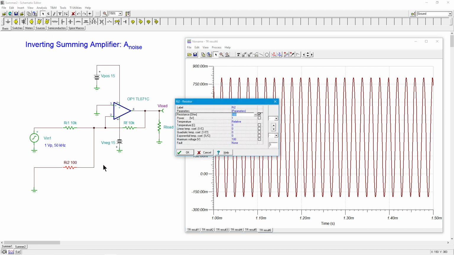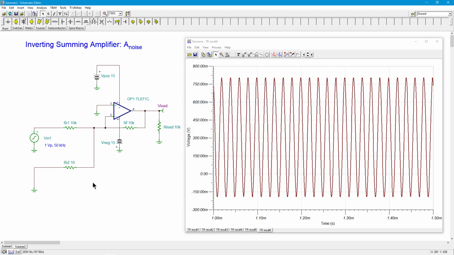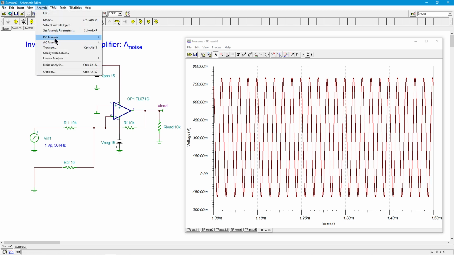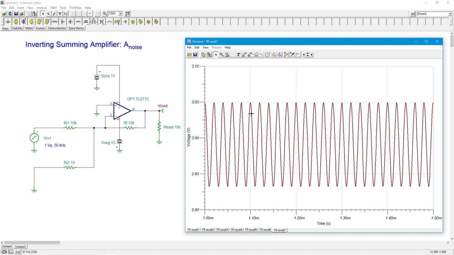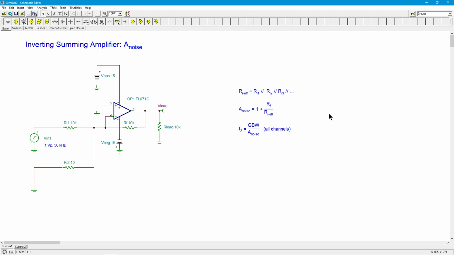And we could continue with this, make it an even smaller, ridiculously small value. I'm just doing this to prove the point. A noise gets even bigger now, and therefore your F2 is going to decrease even more. And there you go. I know you see the 3.05, but look down here, 2.95. What's happening is we're getting an increase in the DC offset. But if you just look at the actual AC signal swing here, it's not very big at all, maybe a little over 100 millivolts peak to peak. Beautiful.